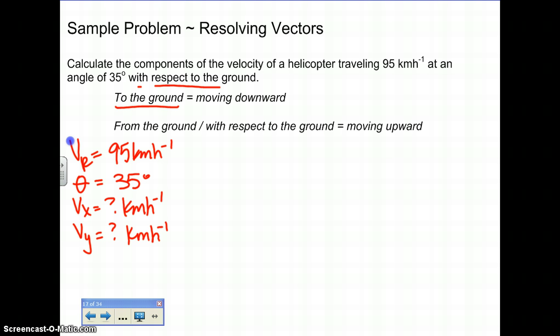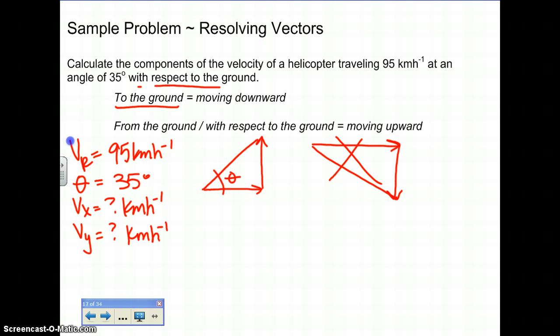Okay, so with respect to the ground, you're going up. What that would mean is that here is your resultant, and you had to travel this way to figure this triangle out. You did not travel this way, nor did you travel, oh gosh, I can't even draw it wrong, to be honest with you guys. You didn't travel this way, then this way, I guess is what I'm trying to say. So you did not create an hourglass triangle. It's going to be a bow tie triangle. So with that in mind, let's draw in what we know so far.